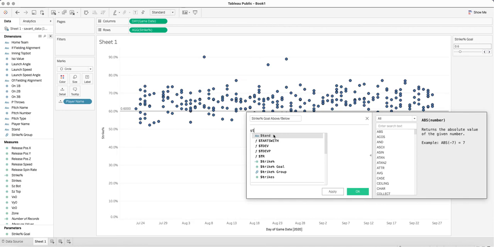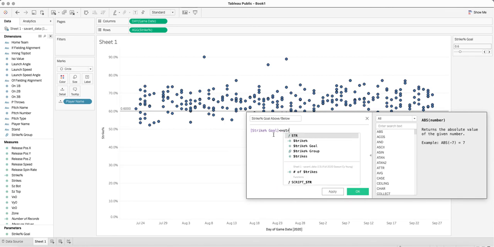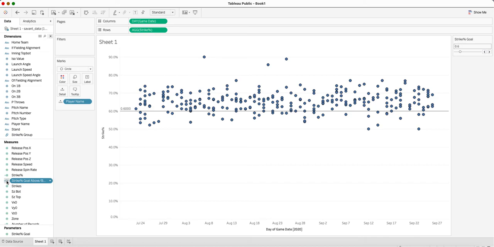We already have a normal strike percentage goal. Then I'll do strike percentage goal, and the purple just shows that it's a parameter, and then we'll do less than or equal to strike percentage. Hit OK, and you see it's a true/false statement.